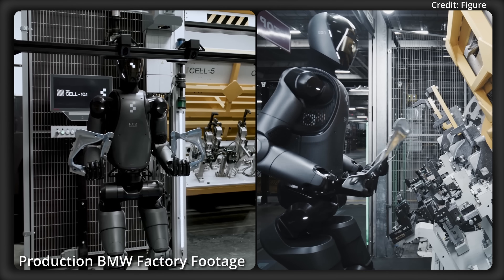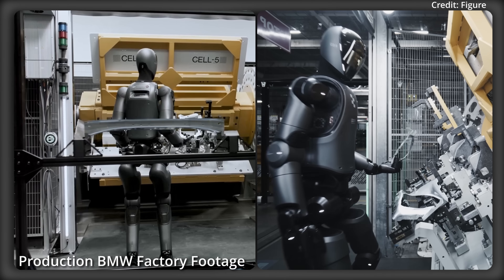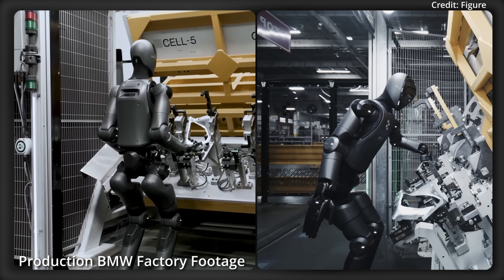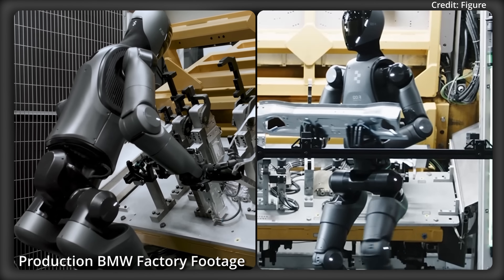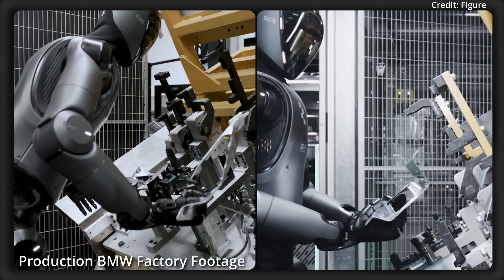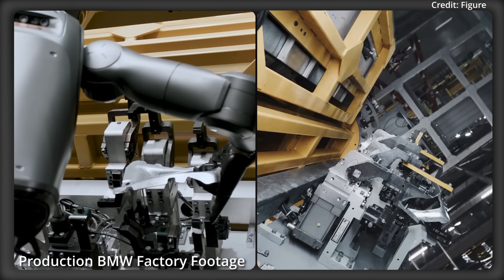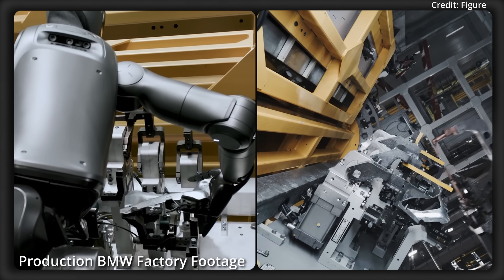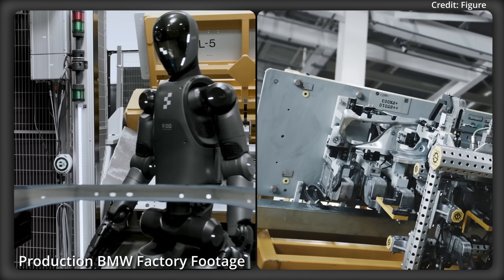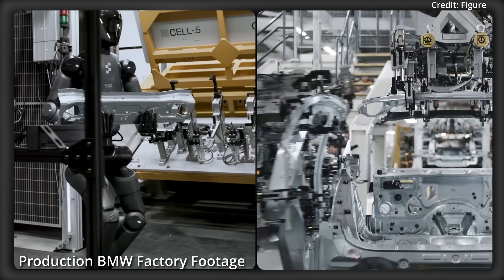On top of this, it can even generalize to untrained objects, showcasing its human-like spatial awareness, which is critical for breakthrough number two: its multi-scale visual representation. This builds on stereo vision to fuse inputs from both cameras into a multi-scale stereo network, generating compact visual tokens for the transformer without added computational costs. This dual focus on fine details like shipping label orientation, as well as broader context like workspace layout, enhances the robot's overall reliability and resulted in a significant boost in effective throughput — a metric comparing human-robot package handling speed, ensuring maximum precision without sacrificing situational awareness.